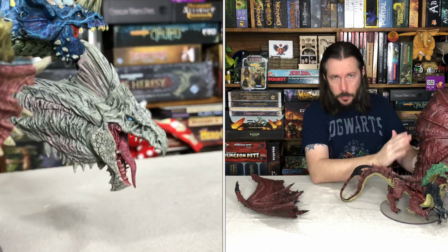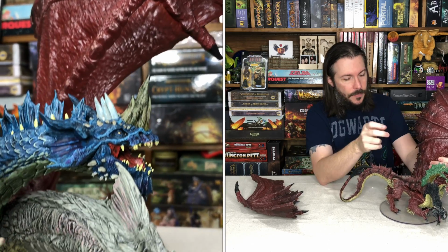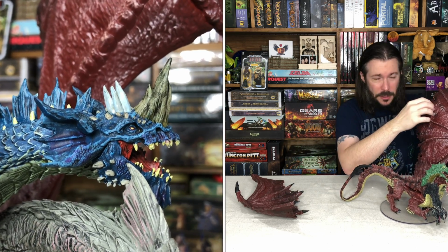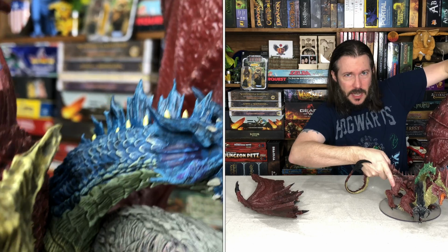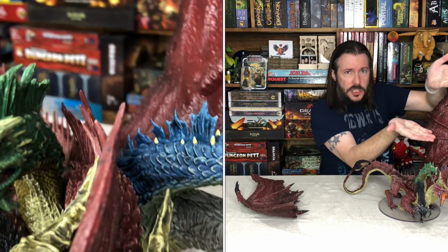It's not that it's more brittle or anything. It is that harder plastic. Well, it is more brittle. Where sometimes, especially when you get up into these type of areas, I mean, it is pretty thick, but you just never know. You wouldn't want to grab this wing trying to put this in and be putting all the pressure right here. You could snap the wing.